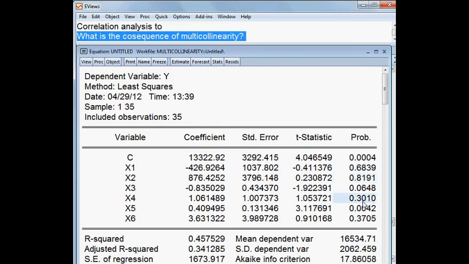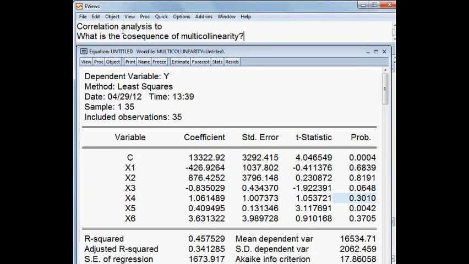For x4, if there is a problem of multicollinearity, the standard error goes up artificially, then the t statistic goes down. As a result, the p value goes up. As a result, that variable cannot become significant in this model.